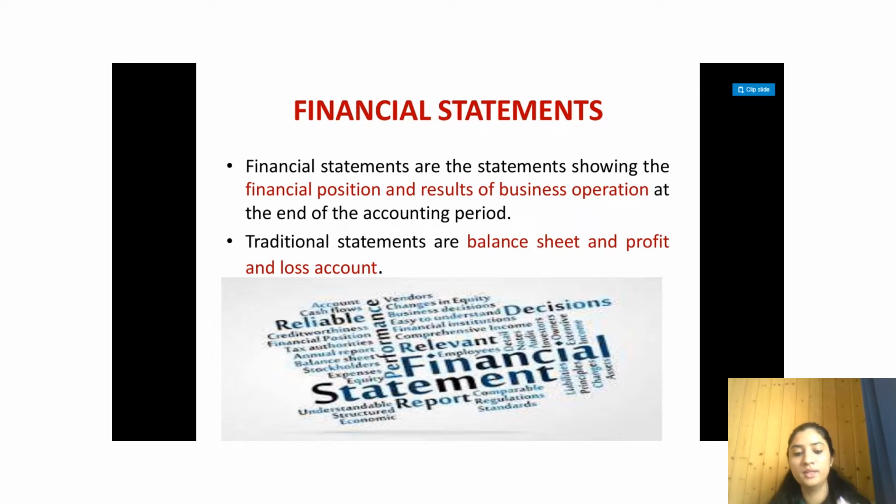So for example, we are analyzing the period of 1 month from 1st of October until 31st of October. So the balance sheet will provide us information about on 1st of October what is the position of the company, and on the 31st of October what is the position now, how much assets do we have, how much liabilities do we have, how much equity do we have.